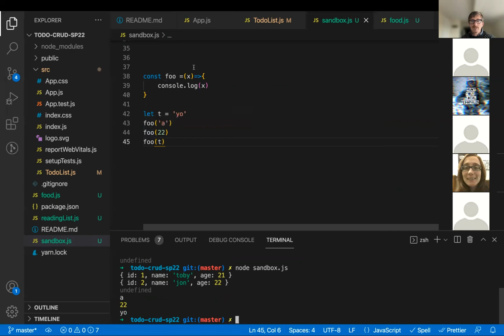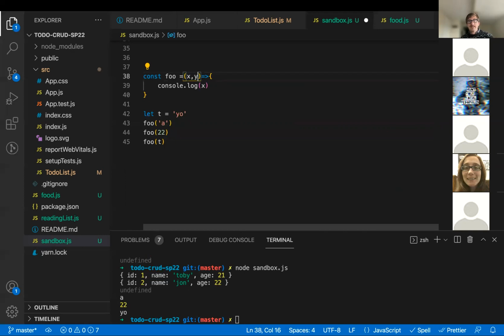When I pass it 22, it logs 22. When I pass it the variable t, t is just yo, so it logs yo. So X is a placeholder for whatever you eventually put in it. The technical term for this is that X is a parameter.